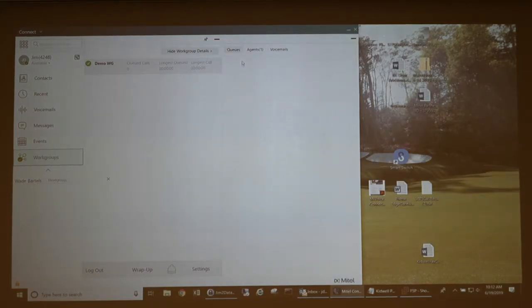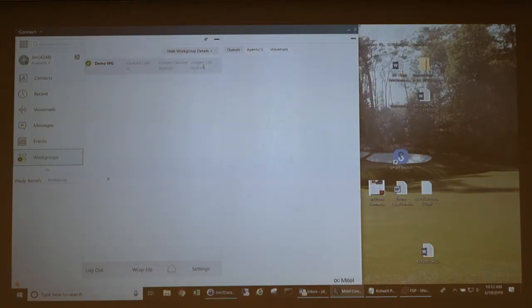If I click on queues here, this will list, of course, this shows me if there's any calls, how many calls are waiting out there, all that kind of stuff. Does that sound familiar to you? They called it queue monitor before. You may not have used it, but it was there. Okay? So this shows me how many calls are waiting, how long the longest call's been waiting.